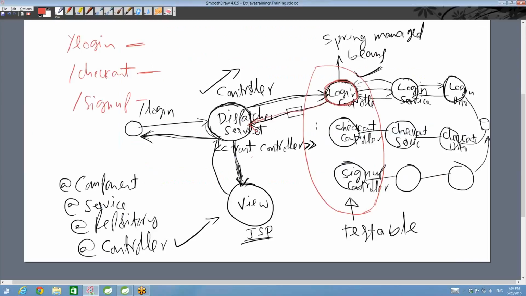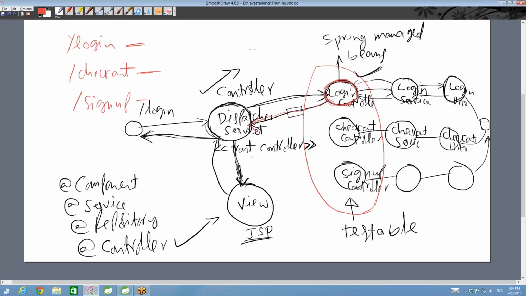That logical view name is going to be resolved to a physical JSP path, but it does not have to be a JSP. It can be your FreeMarker template. It can be your Velocity templates. Any of the view technologies that it can support. All the login controller knows is the logical view.